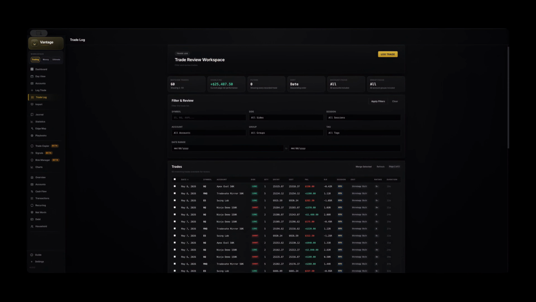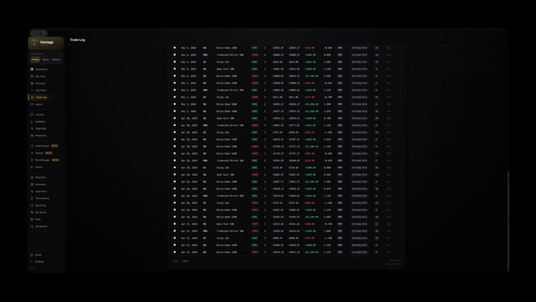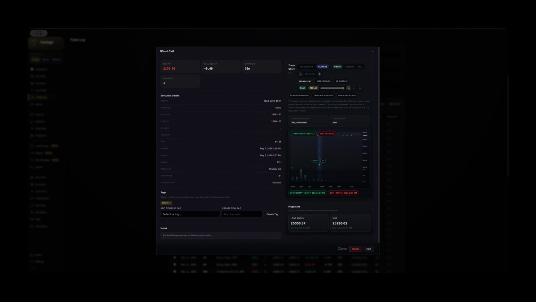The trade log is where the story either holds up or falls apart. I want the rows, not the vibe. Winners, losers, account, quantity, open time, close time, fees, everything. If a strategy looks strong in summary but the rows show one lucky outlier, I want to know that now.